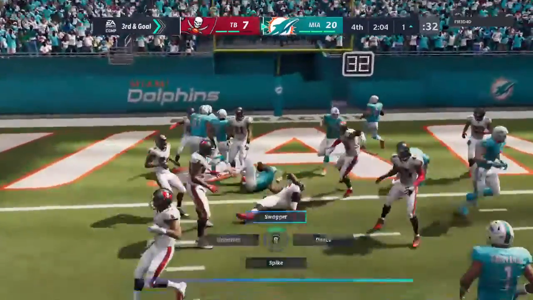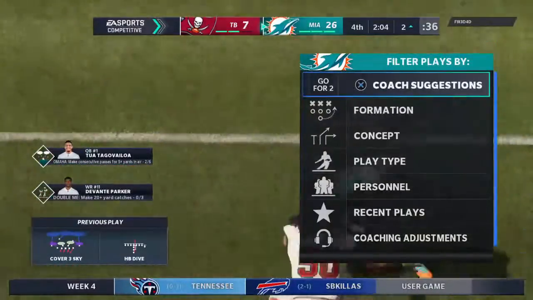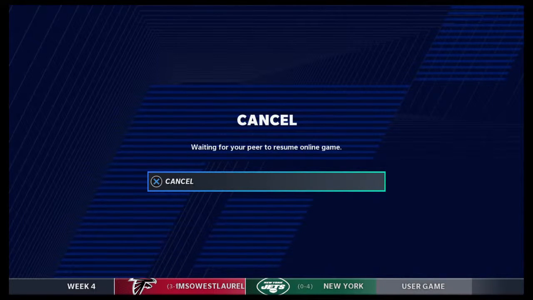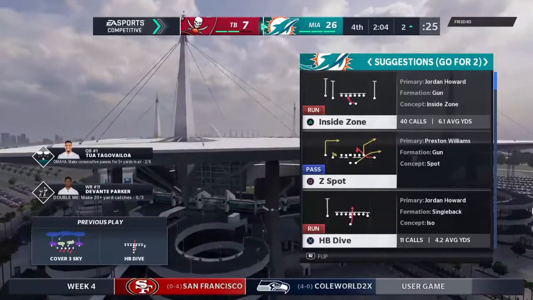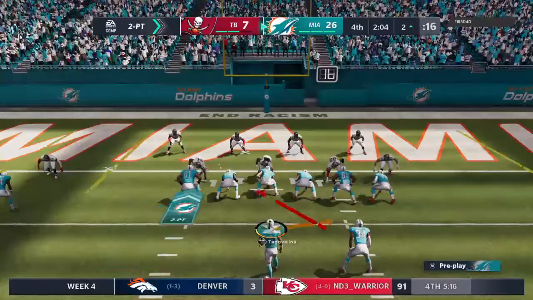On 3rd and goal, Howard. And he takes it into the end zone for a Dolphin touchdown. Jordan Howard with his 2nd touchdown of the game, 4th of the year. And the Dolphins use the short field to their advantage as they cash in for 6. So now the Dolphin offense will stay out there as they'll go for 2.